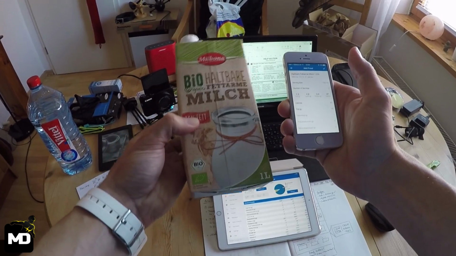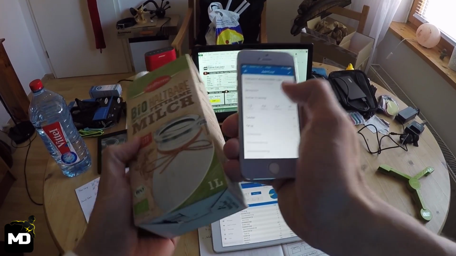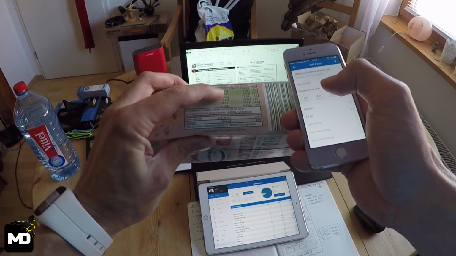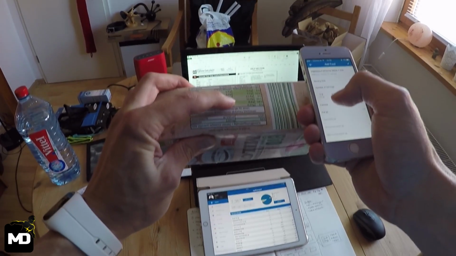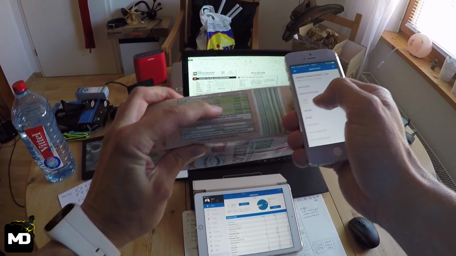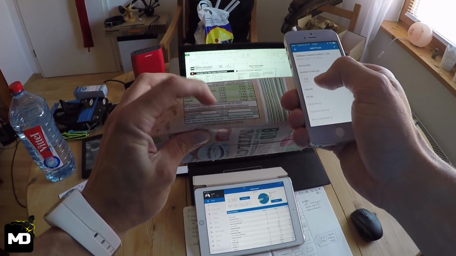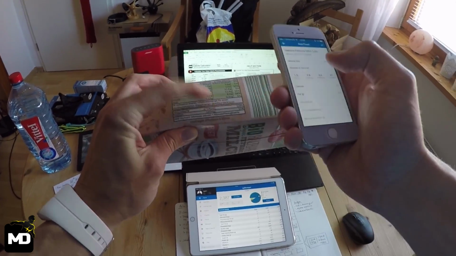Now, one thing I want you to then do is, it says serving size 100 milliliters, and that's something you can then cross-check on the back. So here we have 100 milliliters is 1.5 grams of fat, which is right. Carbs, it says 4.9 here and 5.1 on the box, which is not right. And then we've got protein, which is 3.4, and this is 3.5.